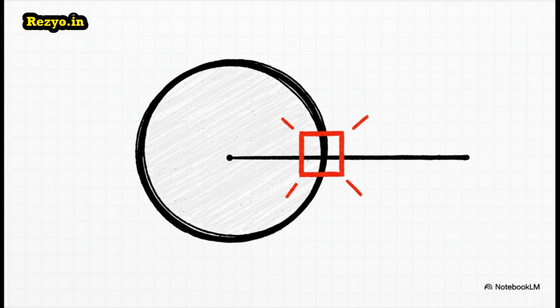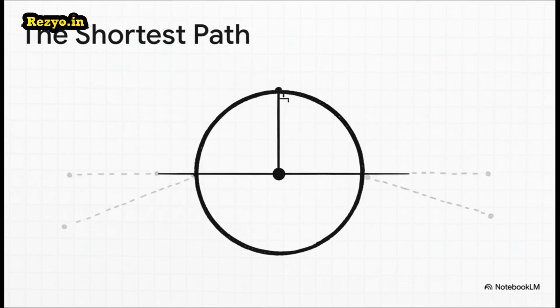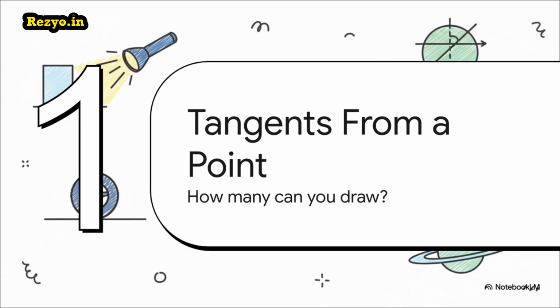Every single time. No exceptions. But why? Why a right angle? Well, the logic behind it is actually really elegant. Think about it. The point of contact is the single closest point on that entire tangent line to the center of the circle. Right? Any other point you pick on that line is, by definition, farther away. And a fundamental rule of geometry is that the shortest distance from a point to a line is always the path that's perpendicular to it. So it has to be a 90-degree angle. Simple and so powerful. Okay, so that's rule number 1.